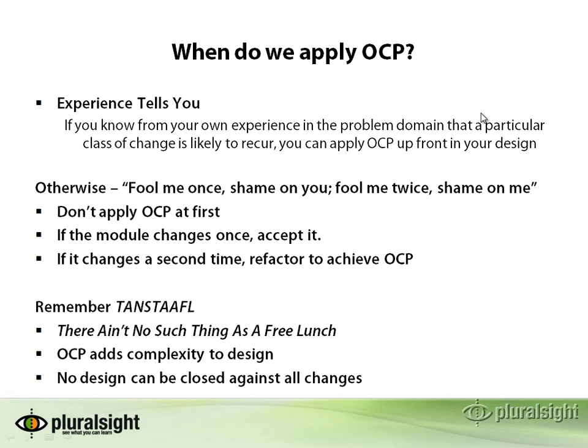So when do we apply the open-close principle? It's important not to just willy-nilly try and add abstractions everywhere within your code, because the result is going to be something that's very difficult for anyone to follow and more complex than needed. The first thing that you should think about is, what does your experience with this particular type of problem tell you? If you know from your own experience in the problem domain that a particular class of change is likely to happen, you can apply OCP up front in your design.